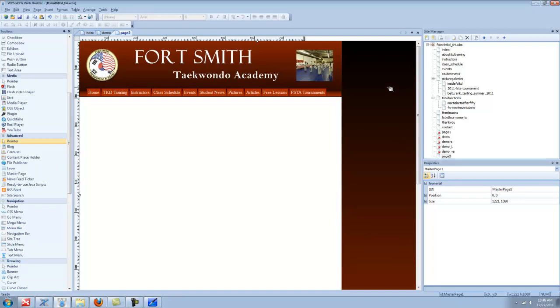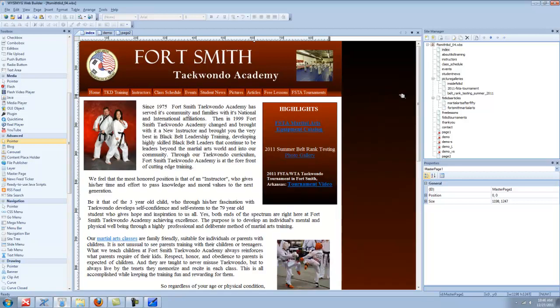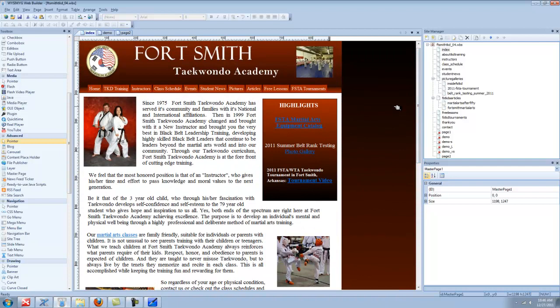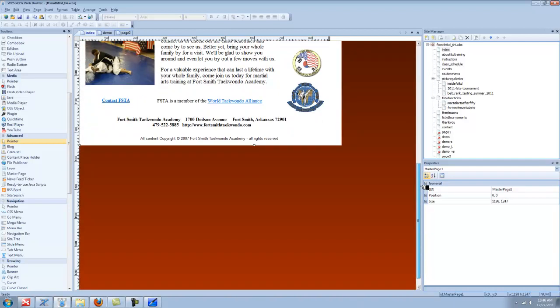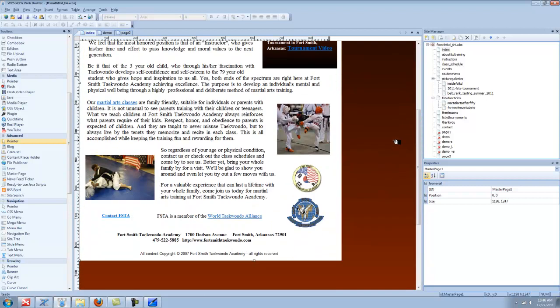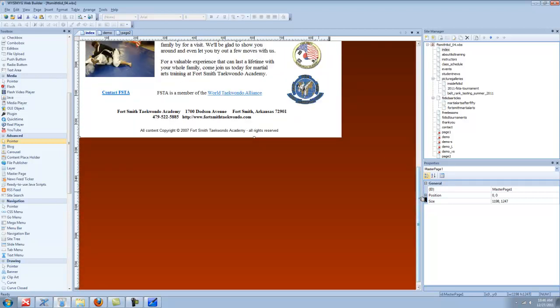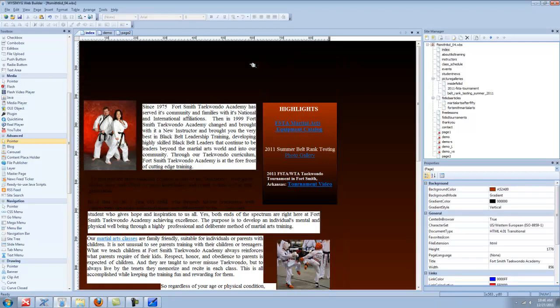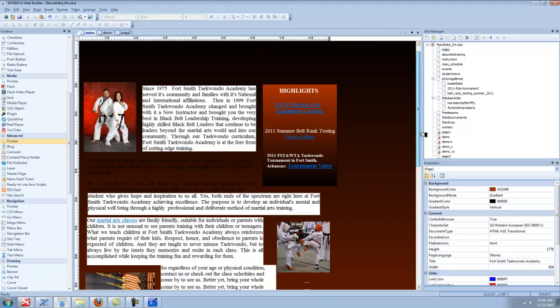And I'm going to show you something pretty radical here. It's something that can be kind of scary if you're doing your own site. This is the home page, and as you can see, it's well populated and everything's in about the right position. But if I decide I want to edit this and make it longer, if I want to add something to the home page that's going to lengthen it by maybe 30 or 40%, then I need to change out the master page. Well, how do you do that without messing up the whole thing? Well, the master page is a standalone layer. So here's what I do. I click here on the header because that clicks on the whole page. Now watch this. I'm going to delete the page. But when I delete the page, it only deletes the demo page and it leaves all the content in place.